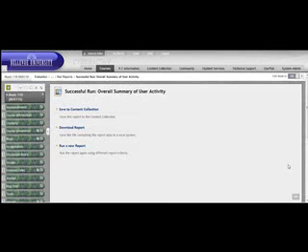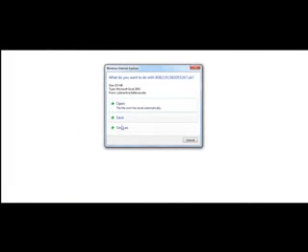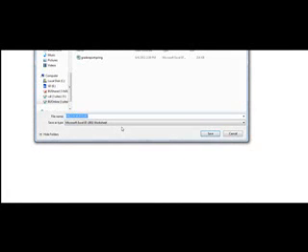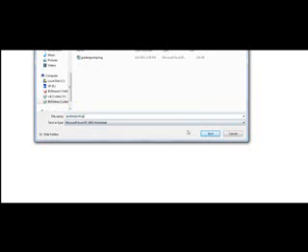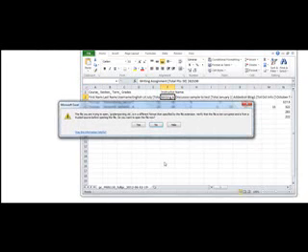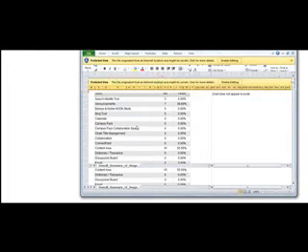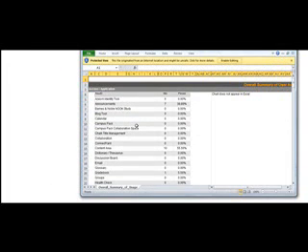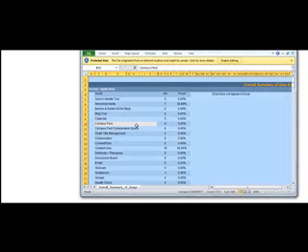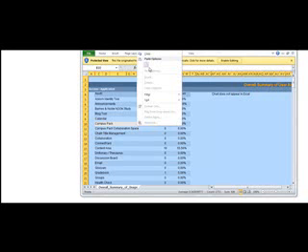Once the report has been generated, and this process may take a while, click Download Report to begin downloading this information to your computer. Again, your download process may look slightly different than this depending on your browser and version of Excel, but your overall task is to save a copy of the report as an Excel spreadsheet and then open it so that you can view it on your computer. Once the spreadsheet is open, use Control-A to select all of this report and then copy it to your computer's clipboard, either by using the Control-C keys or right-clicking and selecting Copy.